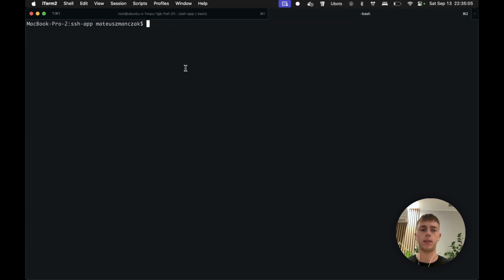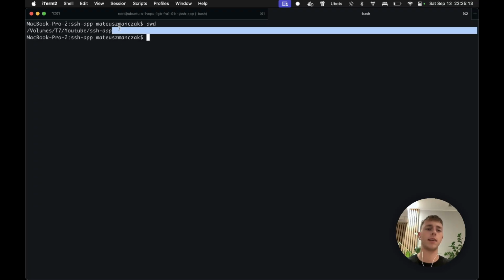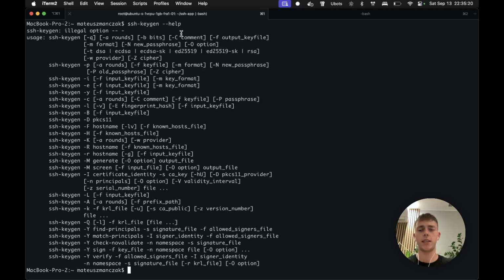Okay, here I have opened the terminal in the directory of this project we will make in Bun. Usually you will keep all your SSH keys in the directory like this, ~/.ssh, and you will store all your keys there.